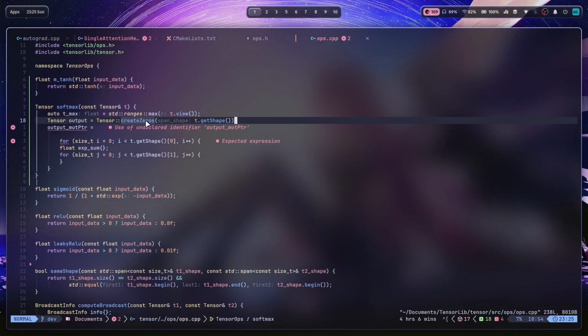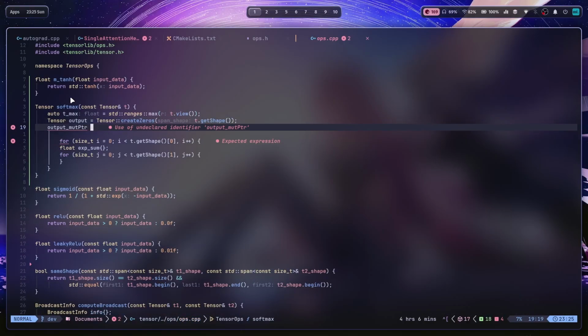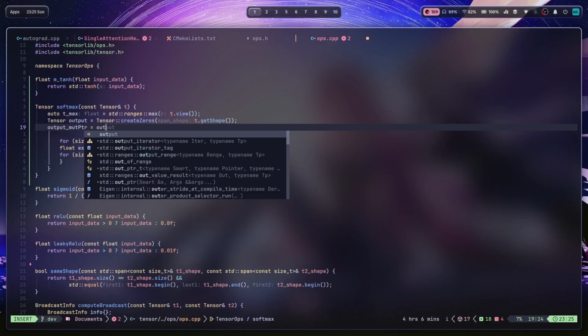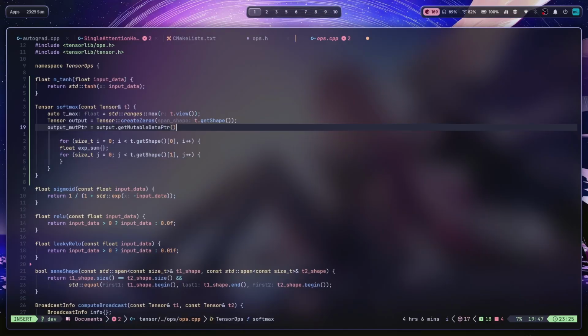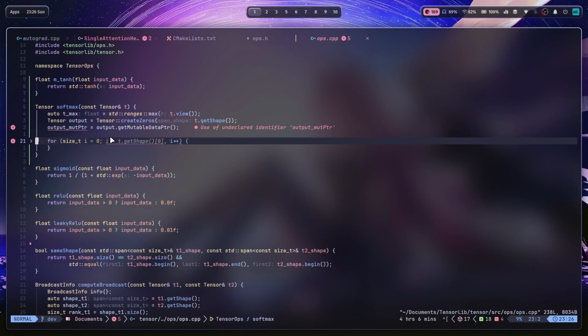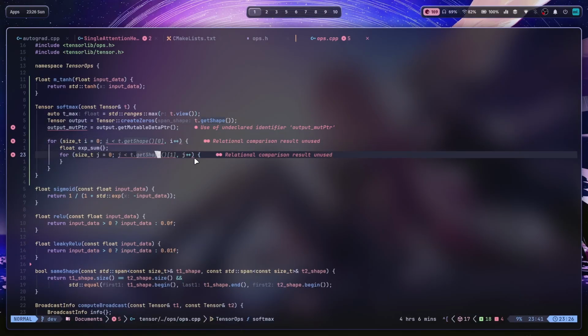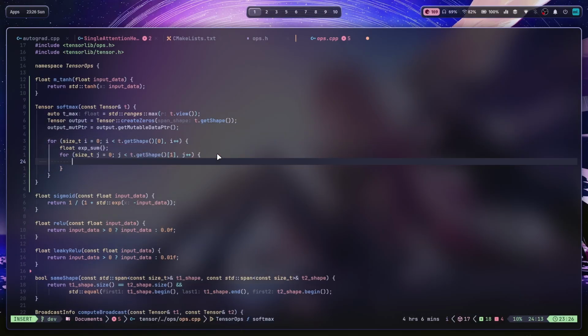Let's pass the shape. And yeah, okay, it goes the shape, and then if we do a pointer, it is basically output dot the pointer, right? And yeah, float it.